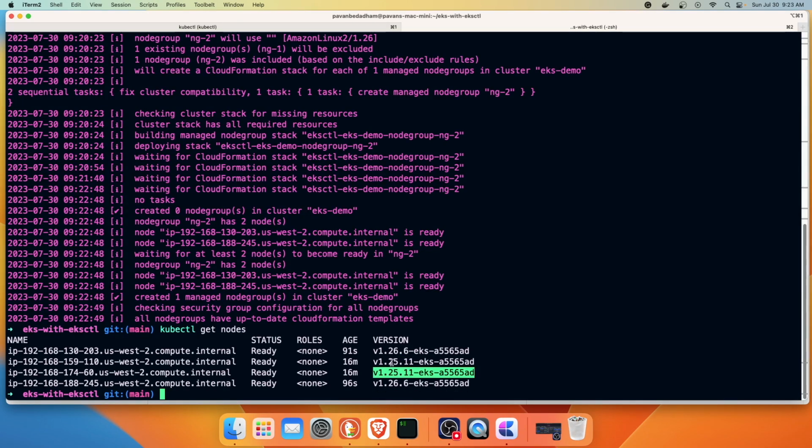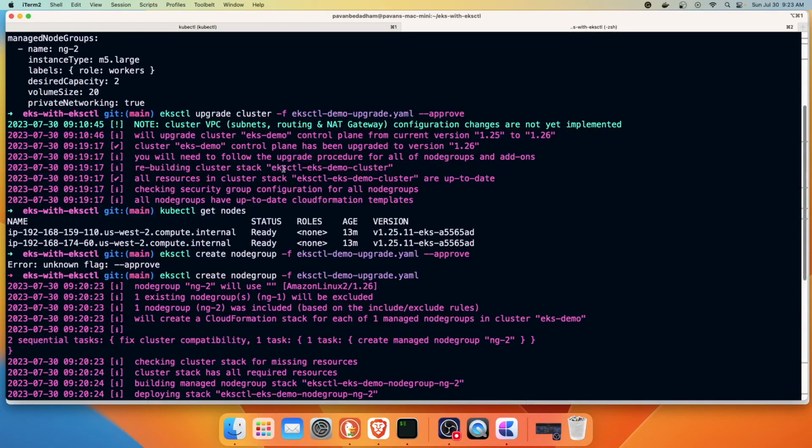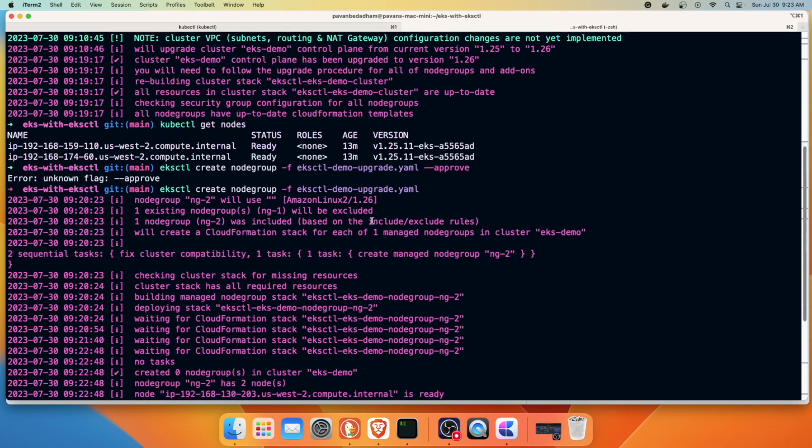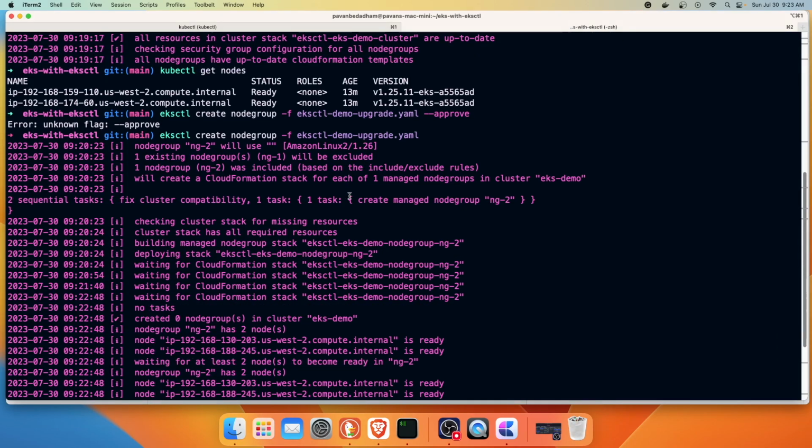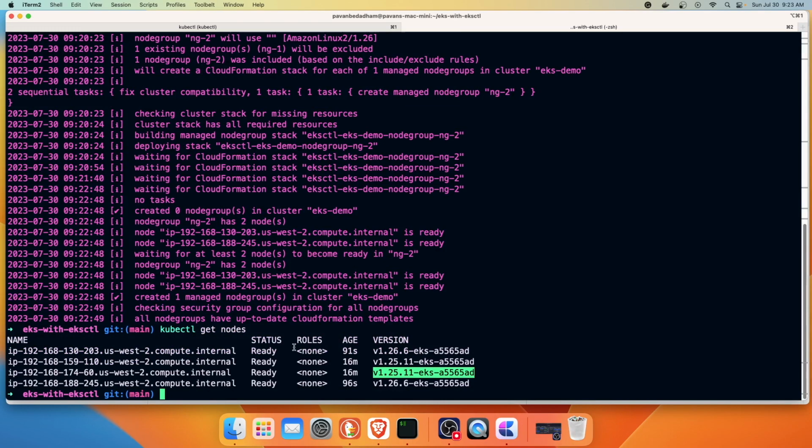So the cluster upgrade basically has a three-step process. One is upgrade the control plane, second is create a new node group, and the third one is delete the old node group.